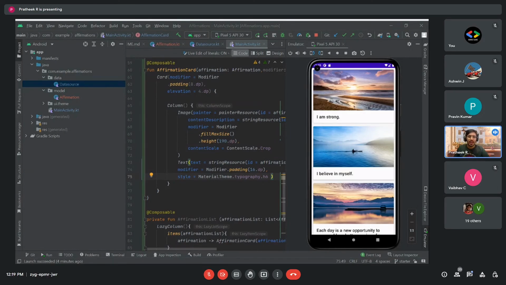Since I don't see any doubts here, this was our final session of the Compose Camp. We had four events on the Compose Camp, and we covered various topics starting from the first week onwards. In the first week we built a simple UI, and we gave an assignment on building a visiting card application. Everyone watching had seen that basic visiting card application. That was the first assignment given in the first session. We also built a simple birthday card application.